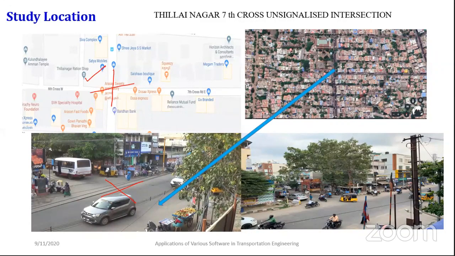To replicate the actual situation, we design the exact geometric characteristics in the software, whatever geometric data we have collected. At the same time, we project the same volume and same speed in VISSIM. If it is not matching and errors are there, for example if 1000 volumes were collected and we generate 900 or 800, the error is high. To normalize that error, we have to calibrate the model by modifying various factors. Once the calibration is over, your developed VISSIM model performs and replicates the actual condition of your field in the simulation software.